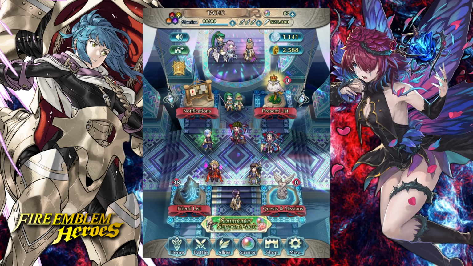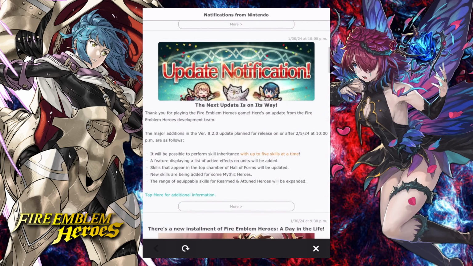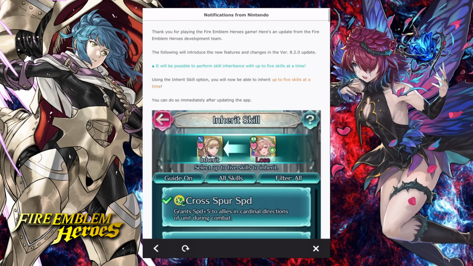All right, so we're back with some more Fae content, and we have the next update notification for Fire Emblem Heroes, so let's go ahead and check it out. Now, we know we're getting two remixes in here for two mythic heroes, Regan and Triandra, but we don't know what their weapons do yet. We saw their new passive skills in the Fae channel not so long ago.